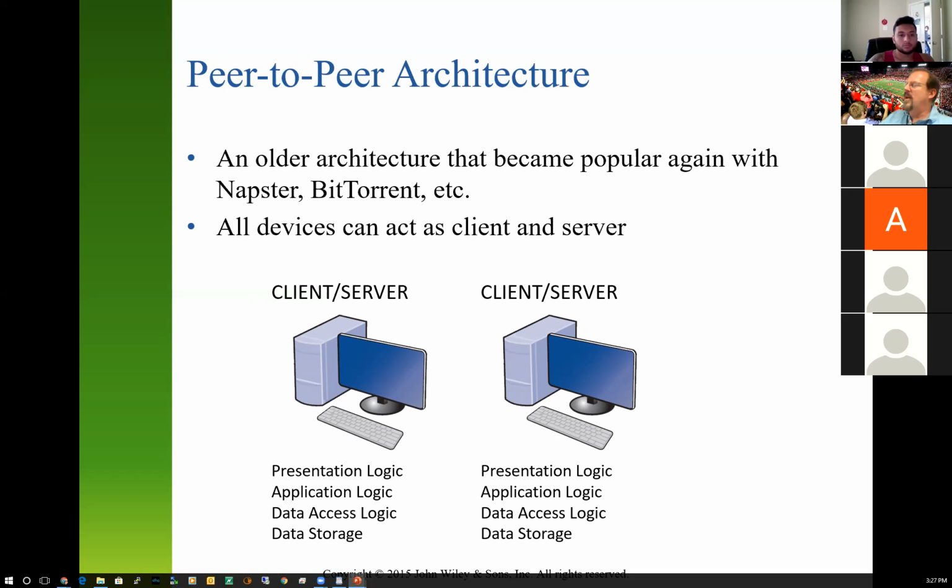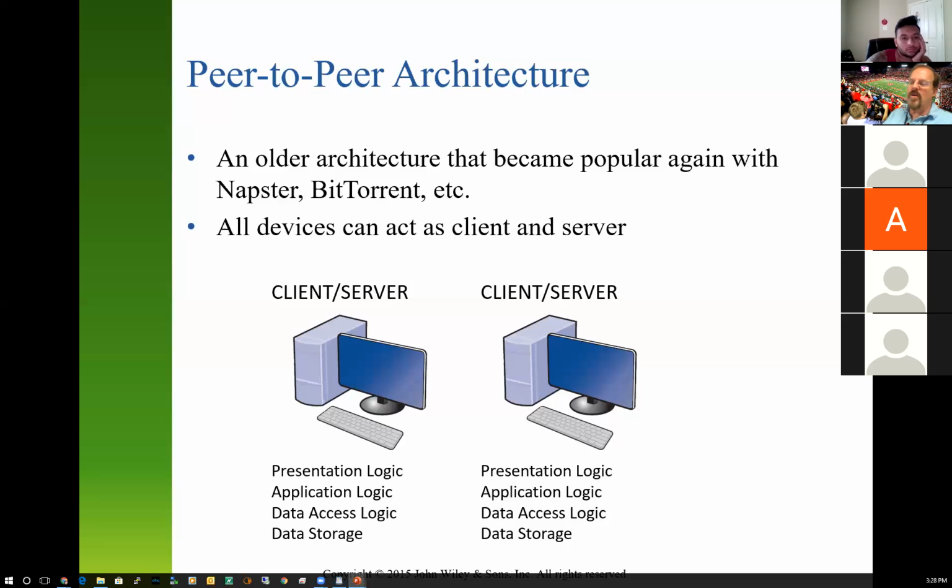So programs like that, programs like Napster, what they do is you install that app on your local computer, and you agree that if somebody wants to use that application and use your local computer, they can, while you're using somebody else's local computer. In other words, you're kind of sharing. It's like swapping apartments. I live in New York, you live in California. We want to both visit those different places. I tell you what, I'll come to New York and stay in your apartment. You go to California and stay in my apartment. That's a peer-to-peer network going on. We're sharing resources, basically, but there's no server involved there.